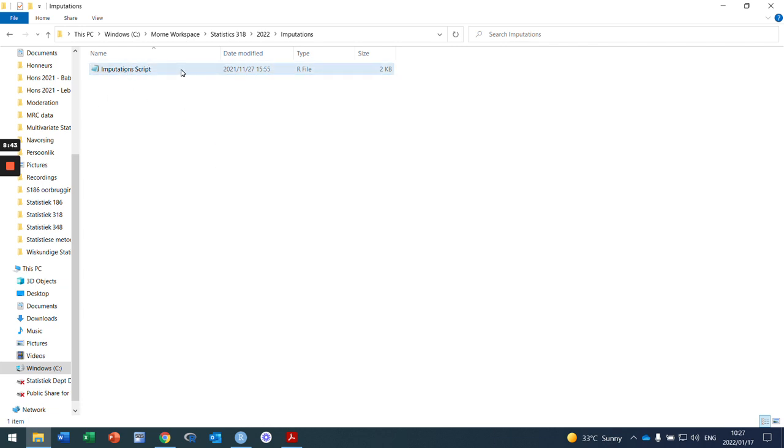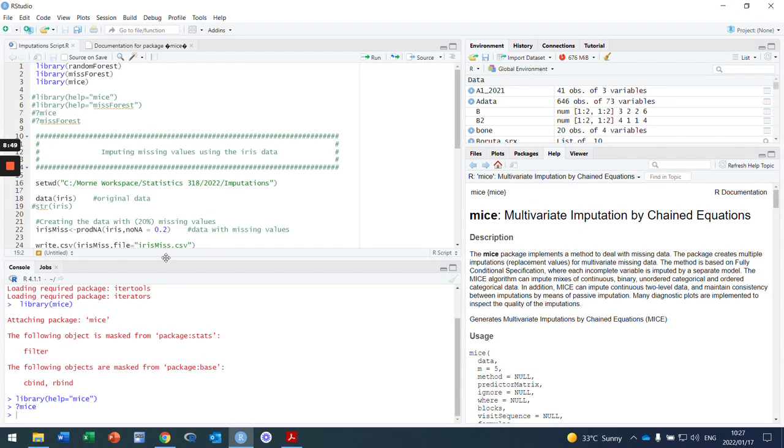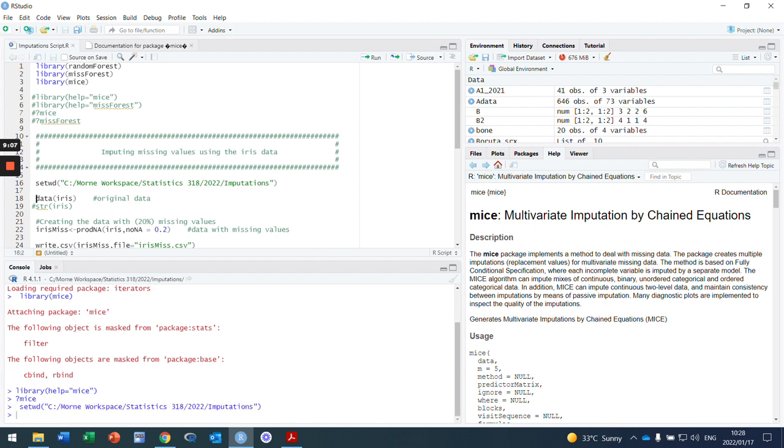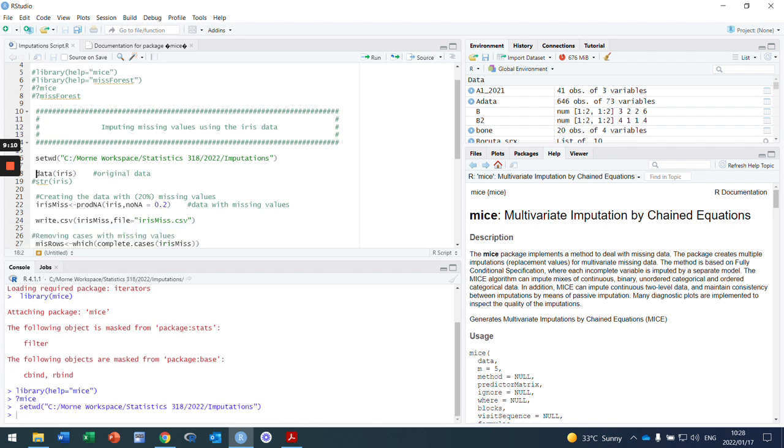So there's one file, but later when we come back there will be more files in this directory. So let's set our working directory with this command, and if you're working in your own directory, make sure that you set this to your workspace. Control Enter.